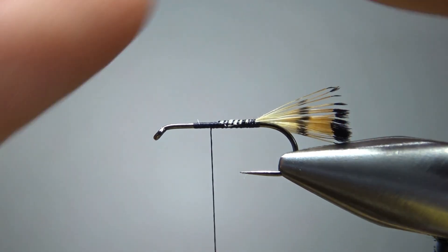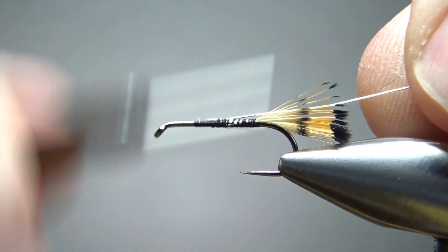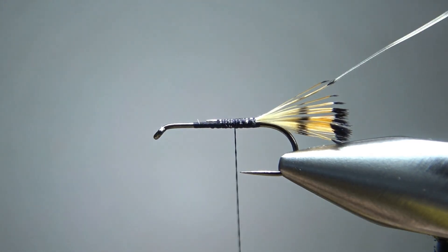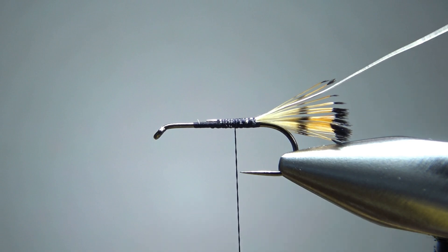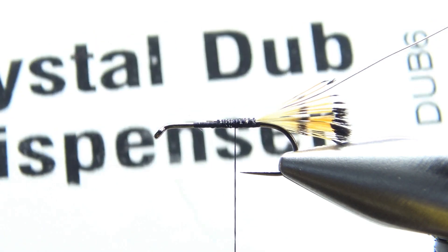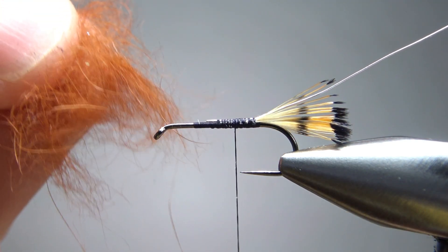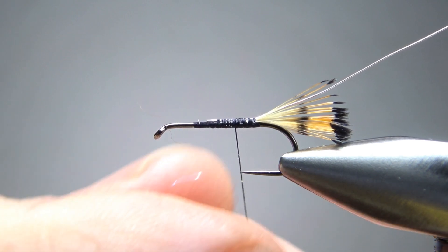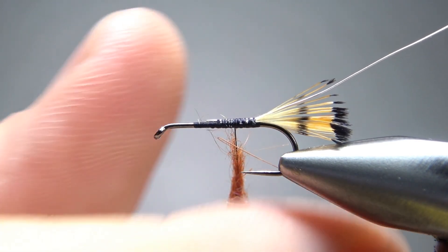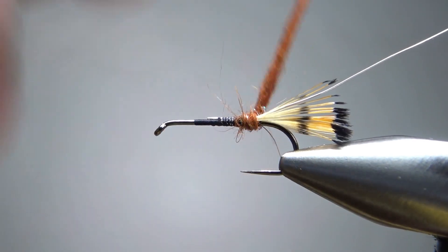It does have a fine wire rib, which is a little bit odd for a dry fly. I'm going to catch it in about midway. It's an extra small wire, so it's not going to add any significant weight to keep this thing from floating, and we are going to heavily hackle it, so I wouldn't worry too much about it. Let's put some wax on our thread and get ready to dub it. He said it was a hairline dubbing, and this is a crystal dub — something natural with that rust color and just a little bit of flash in it. Could be a wool blend mix. I'm going to put a noodle on here, maybe two to two and a half inches, and take it almost all the way up to the eye.